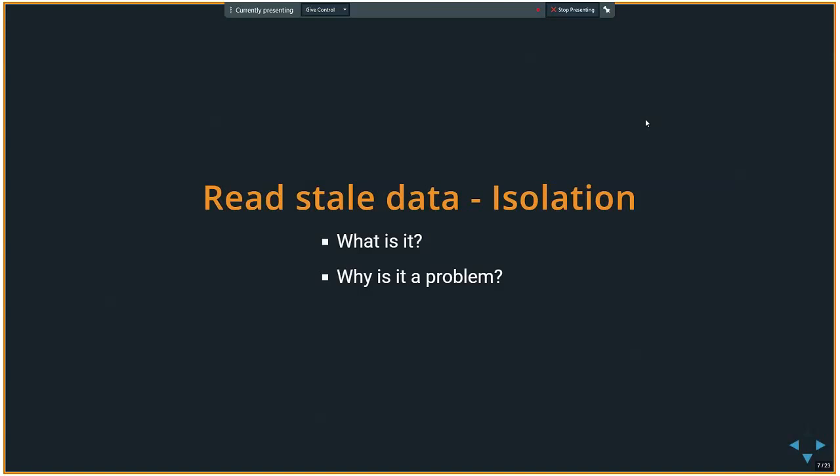The default for Spring is actually to use the actual physical database isolation level. In the case of MySQL, it's repeatable read, which we'll go into later on. So that's what we're using if we're using MySQL. Different databases use different isolation levels.